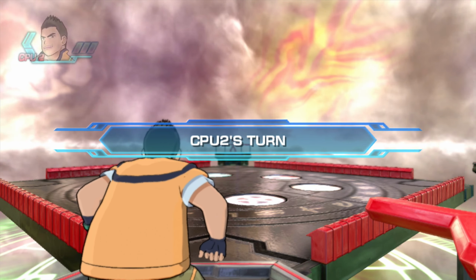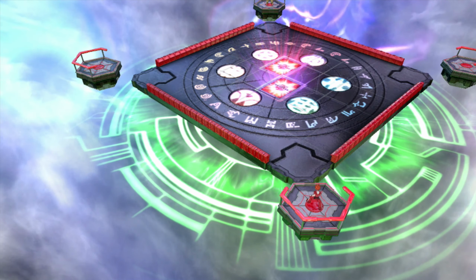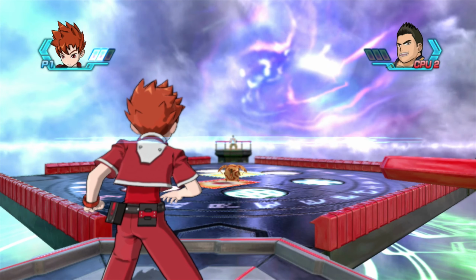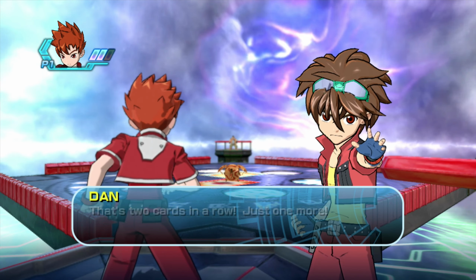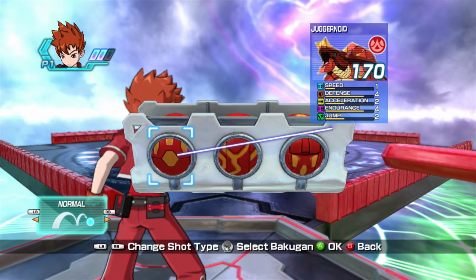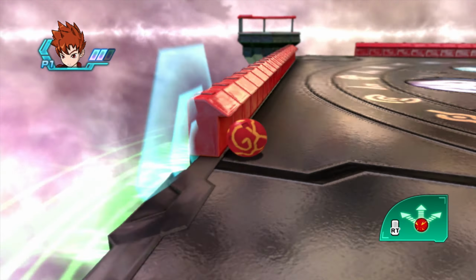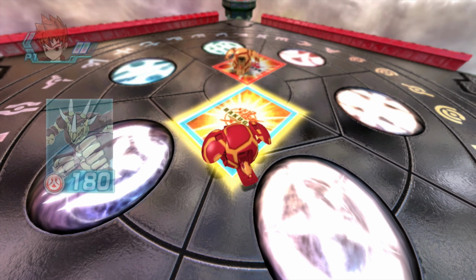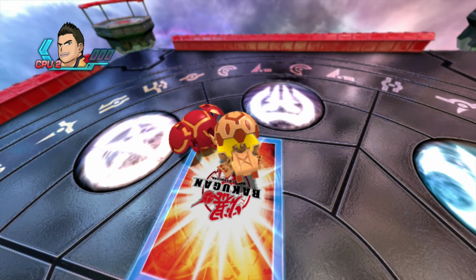CPU 2's turn. Gate card set! Bakugan, stand! Stand. Player 1's turn. That's two cards in a row! Just one more! Bakugan, stand! Stand! CPU 2's turn. Bakugan, stand! Stand!